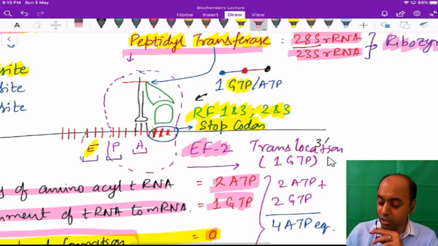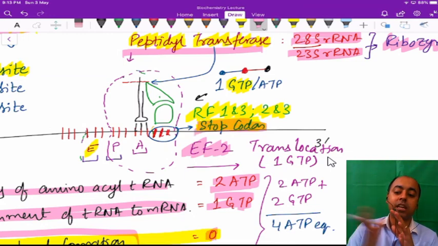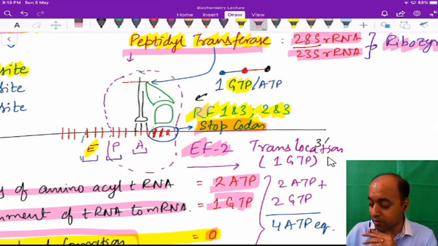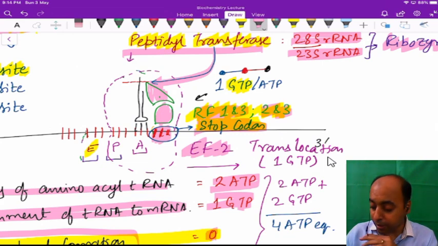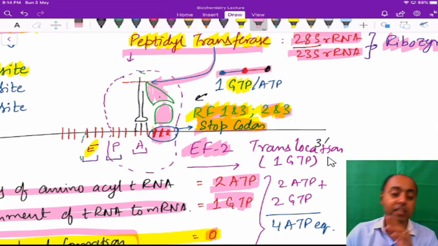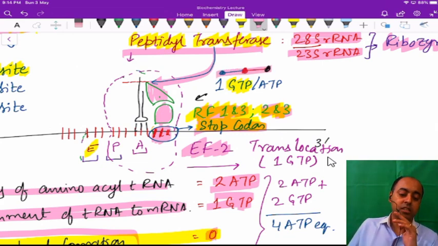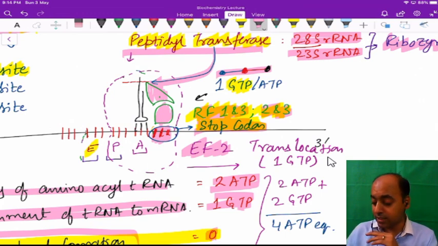Let's talk about termination. Termination occurs when we have the stop codon. When we have the stop codon, the tRNA cannot come in. At that time, release factors 1 and 3 will come in, or 2 and 3 will come in, and attach to the A site. Once they are in position, they are assisted by the peptidyl transferase to cleave the formed peptide. The formed peptide is then released. This is the termination of translation.